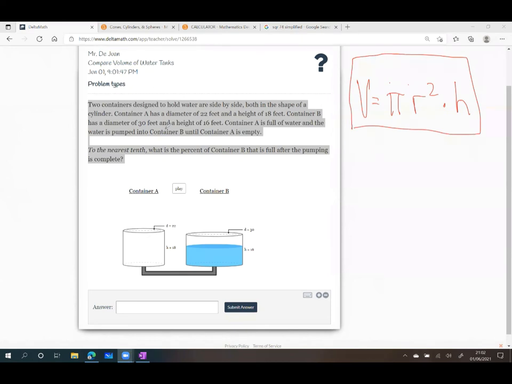If we read this carefully, we're going to take a look right here. And as we can see, we have container A. So I'm going to say A in blue, and we're going to need to find the volume of that. So if we're told that container A has a diameter of 22, we know that the radius must therefore be half of that number, 11. So pi times 11 squared times the height, well, we're being told it's 18, so 18. In these questions, you will nonetheless need to use the formula that is given to you. So 11 squared times 18.